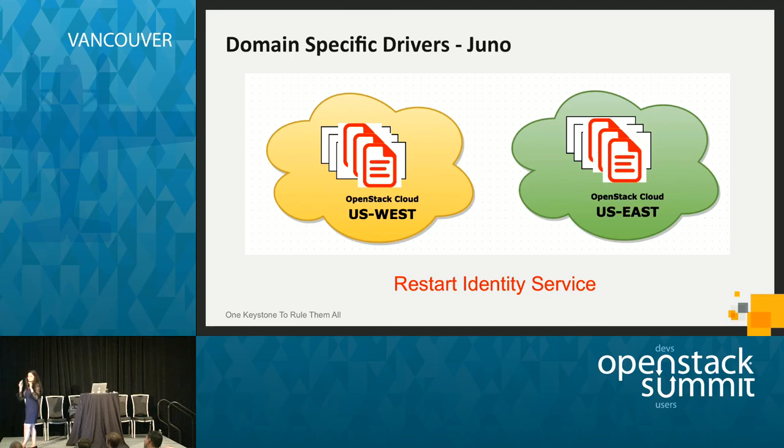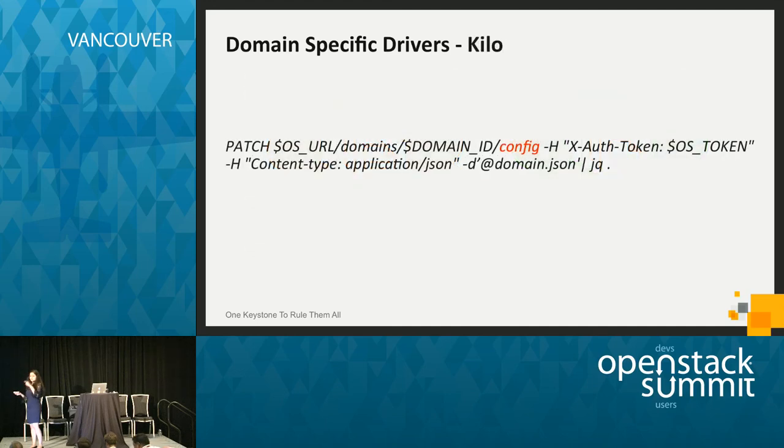So the Keystone team has done a very good job on proposing a new feature in Kilo, and all of this processing is just taken care of by one API. It is amazing that now all the domain specific configuration files are stored in MySQL and can be either added as new config or updated later on. If you have any updates for that particular domain, you can update it using that configuration. So this is one API that can do all the magic.